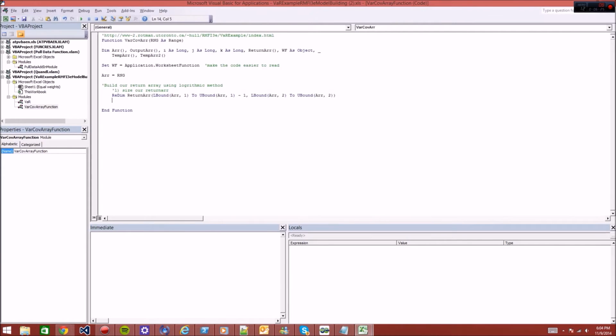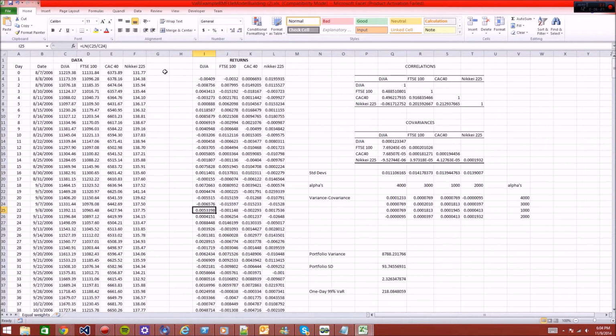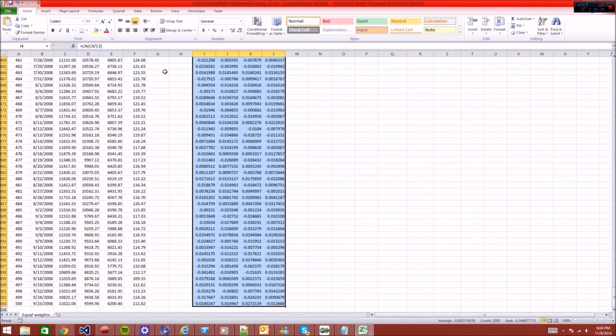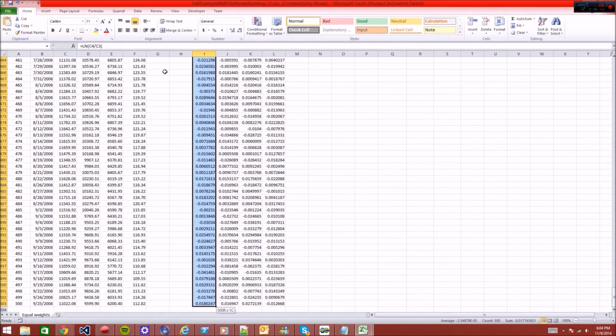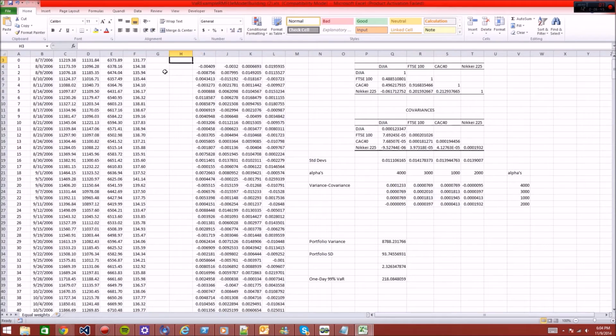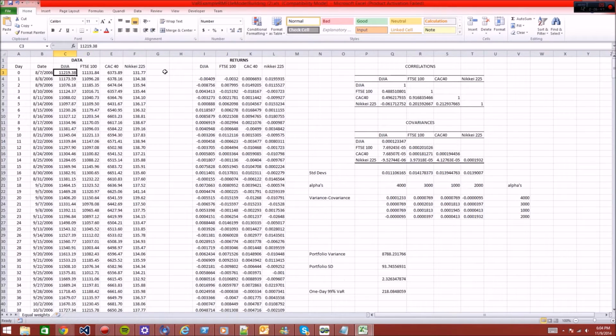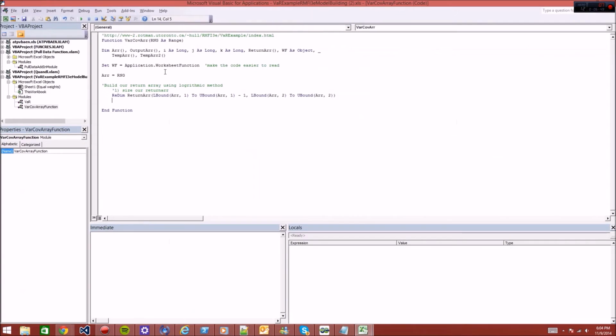But what I'm doing here is I want to build this right here. This returns this ln, and you can notice that it's 1 minus whatever these are because it needs to have a first element. So we want it to be the same size as the width, which is what the LBound 2 and UBound 2 are for, and we want to do 1 minus the height of this one. So it's LBound 1 to the UBound here minus 1.